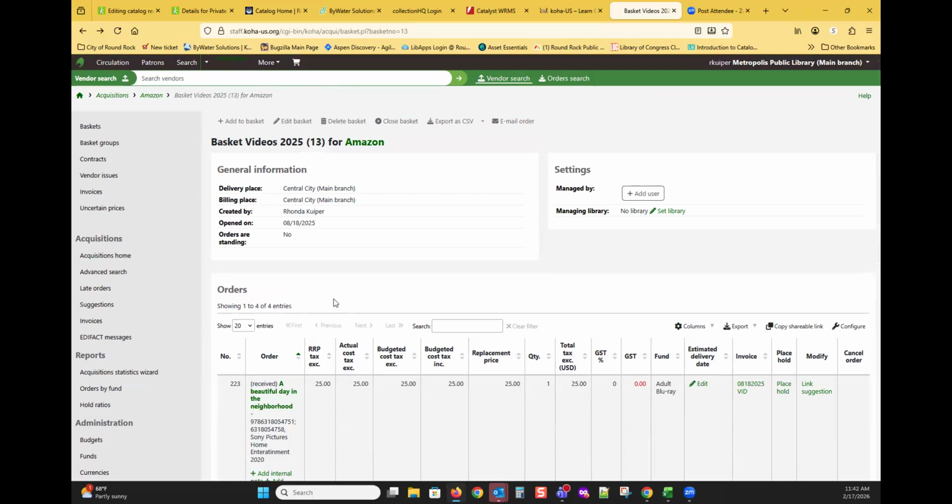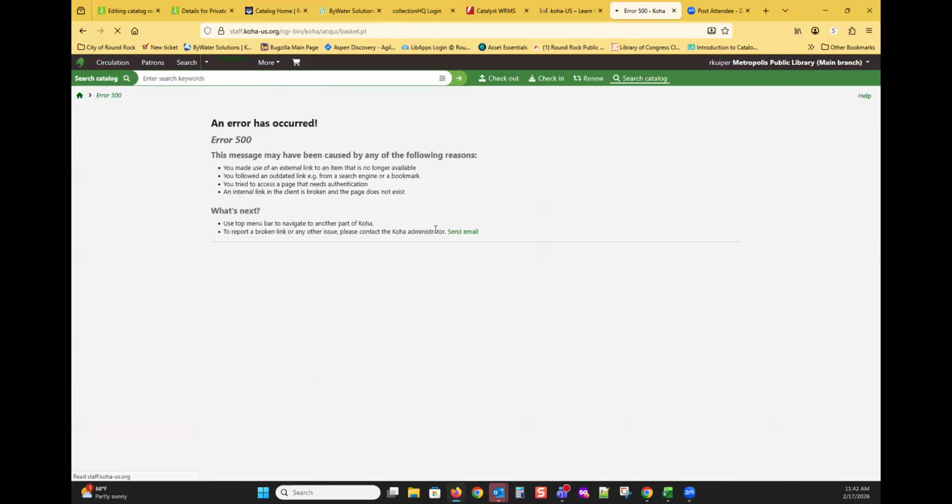But making the fact that there are holds on the items that you're receiving stand out, I could be misremembering exactly what is showing these days, but having it be either bold or red or something that draws your eye to it would be nice.